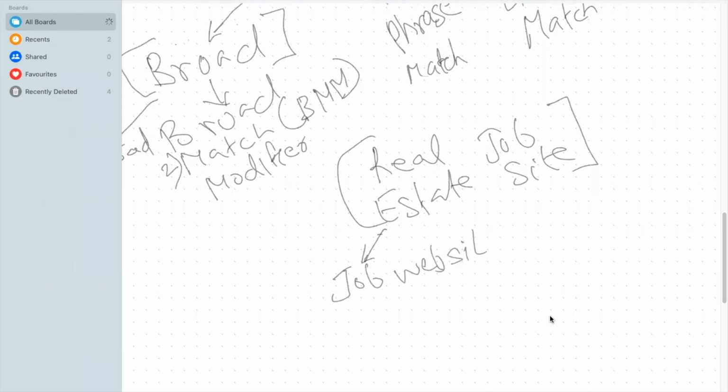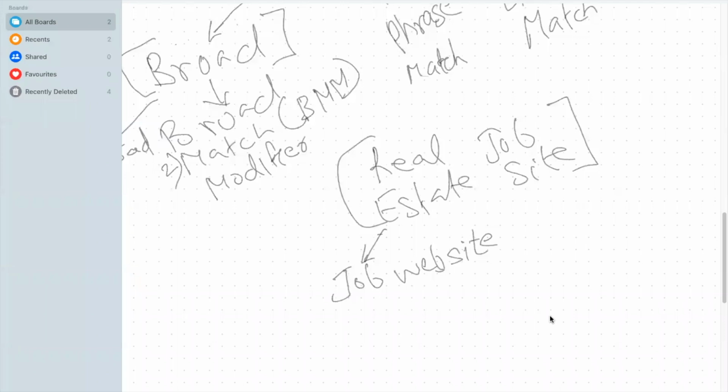Okay, so broad match means even if it is broadly matching the keyword I am targeting, it will match it to that keyword and your ad will show for it. This is the basic meaning. So what it means is, if the user is searching for any term in the Google search engine, and that query is even broadly matching that keyword, then it will trigger our ad for that keyword. So that is the meaning of broad match.